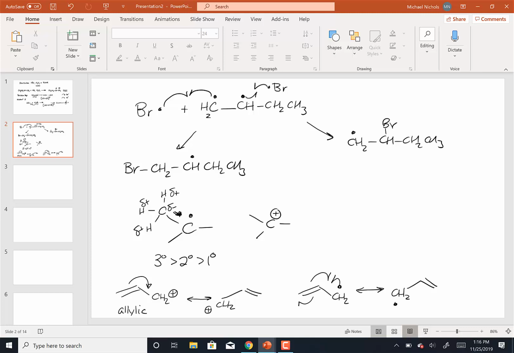Okay. So what I did was I took a little diversion here to explain why a tertiary radical is more stable than a secondary. But the big difference is now primary radicals are stable, so we can write them. And then to remind you of the fact that there is this resonance structure possible.